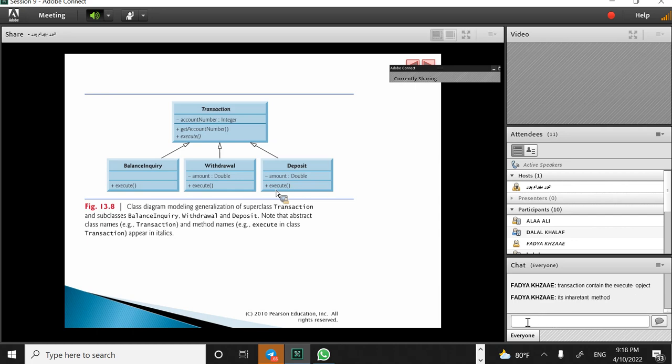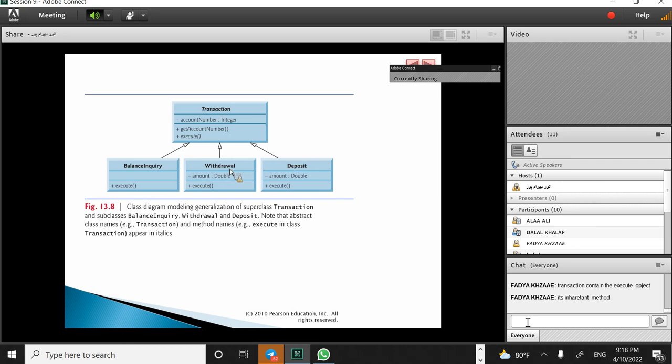Polymorphism is meaningful when we use inheritance. Another question is, what happens when we want to eliminate this execute method from transaction? As you know, the subclasses have their own execute method.